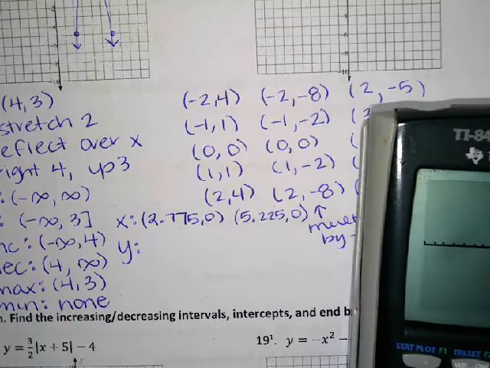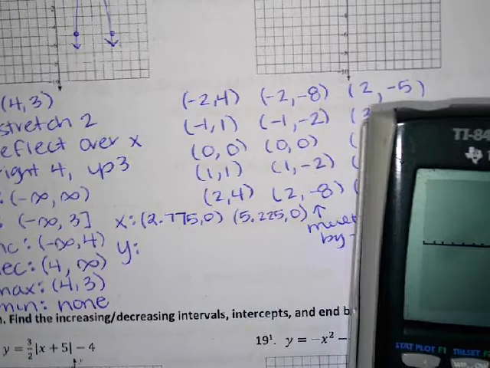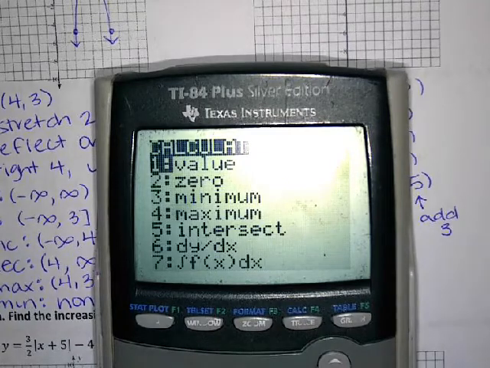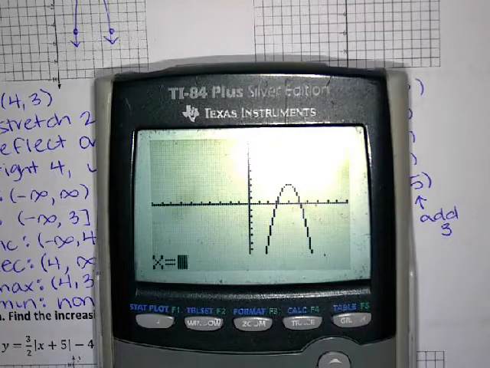And then for the y-intercept, we do second trace number 1, and we plug in x equals... what do we plug in for x to find the y-intercept? It's always the same: 0. So 0, negative 29.